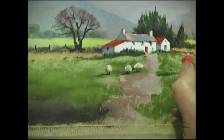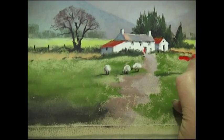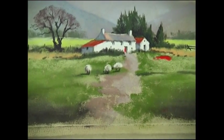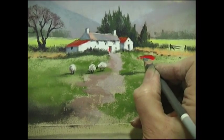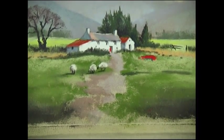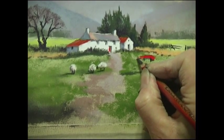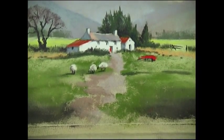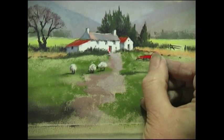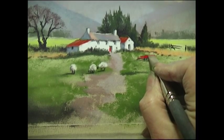Over here on the right-hand side I had a bit of farm machinery — it's a nice red colour, and it's always nice to have a bit of red in the foreground of a painting. It also echoes the door. This is an indistinct shape as it's partly buried in the grass. I just need a little bit of sharpness on this top corner, so I'll use the colour shaper to push the pastel around.